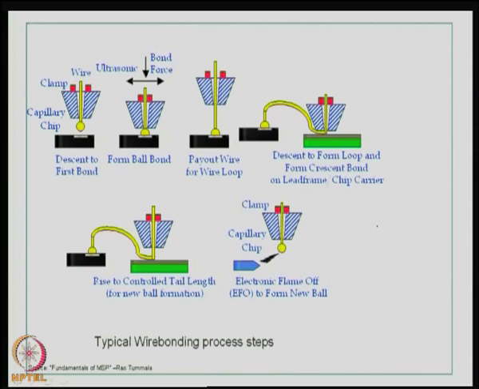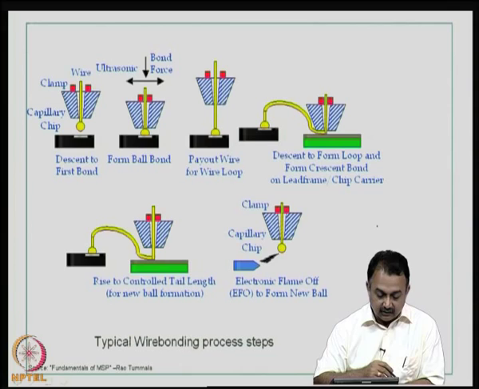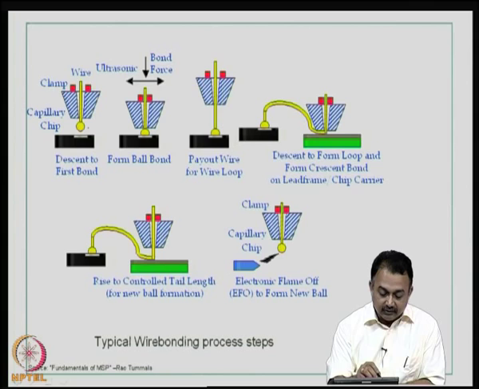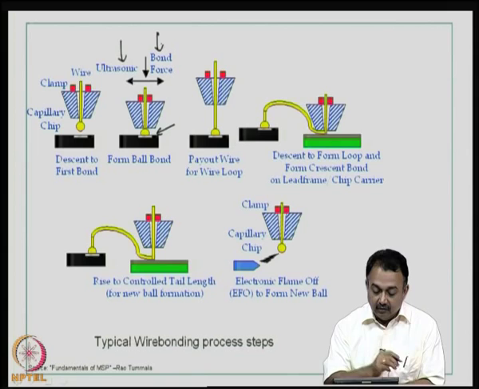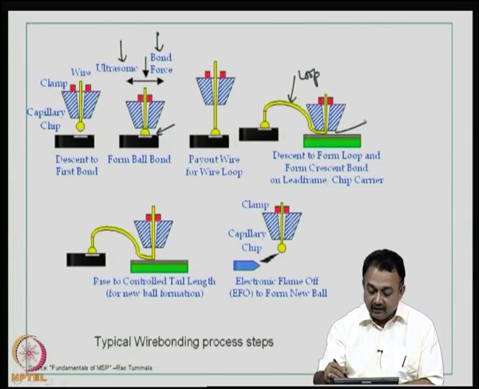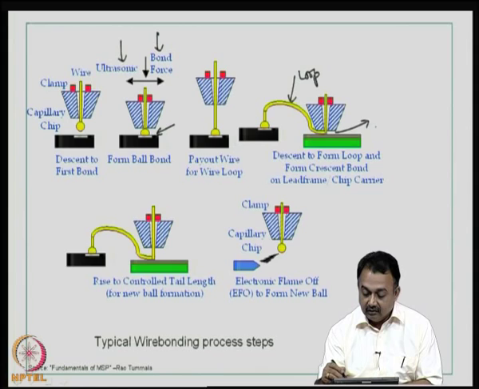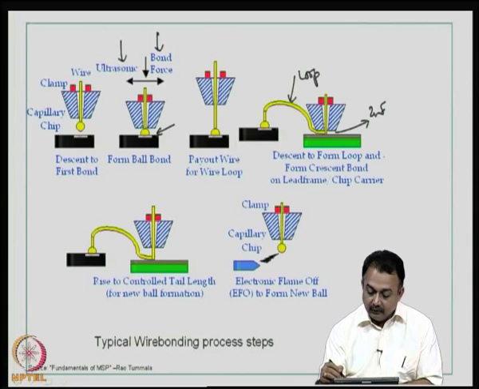This is a pictorial depiction of the wire bonding process. You can see here there is a clamp, there is a capillary, and then comes the ball formation. The ball now touches the pad surface — there is ultrasonic energy and pressure, which reduces the temperature. The bond is established. Now the clamp is pulled over, the loop is formed. The loop is formed and then taken to the next site — this is the lead frame or the package. This is the second landing site for the wire. A crescent bond or stitch bond is formed and then it is cut off. This is a picture showing how a high voltage spark creates a ball which is utilized to form the first bond.